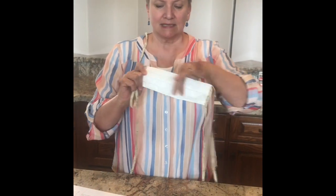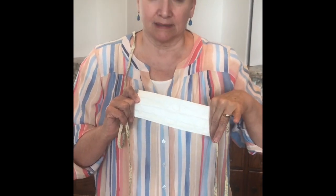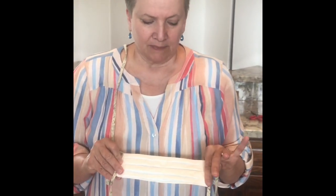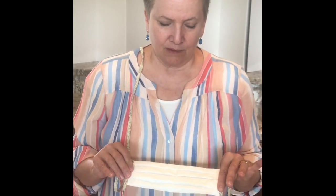But this is the magic right here, the Tyvek, because it doesn't absorb things. It is a barrier against things. Initially we were worried, some friends and I that are doing this, if it would be breathable enough for a nurse or a doctor to wear and be comfortable. But the ones who have worn it said, we're fine, don't worry about it. So we know that it works.